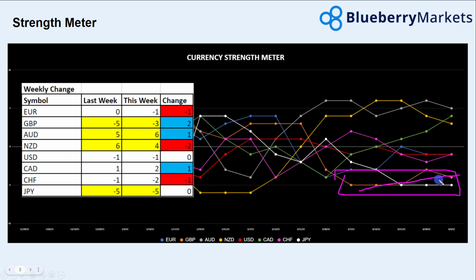So if that can continue in the near term, we may start to be able to look for very clear pound reversals in the market. Now, the markets I'm looking for them to reverse against are the Aussie and the Kiwi, because we are starting to see those two currencies move from the extreme highs and move to the downside. So potential for pound Aussie, pound Kiwi, which we'll take a look at in a moment, to reverse.